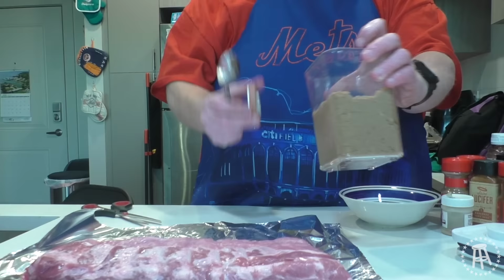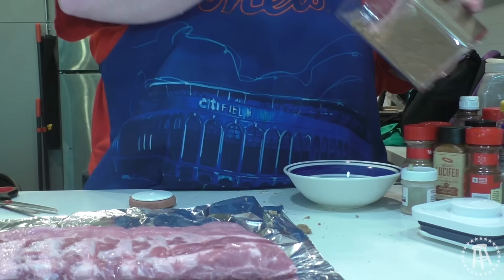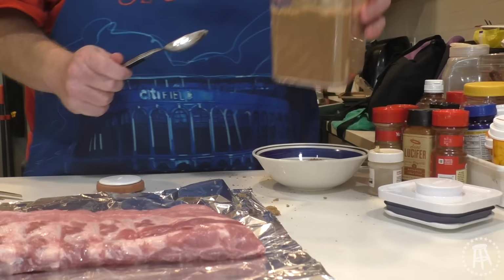Now, this thing is supposed to keep that from happening. It didn't keep my brown sugar soft. That's terrible, what the hell? Come on, brown sugar. There it is. All right, there's our brown sugar.